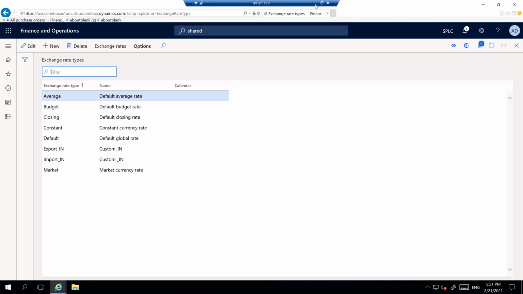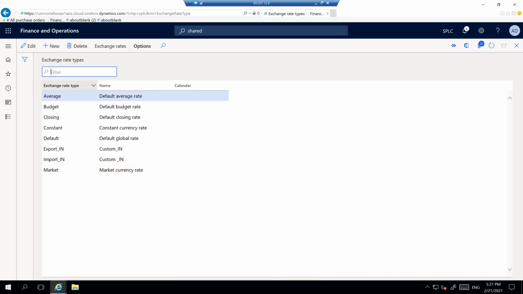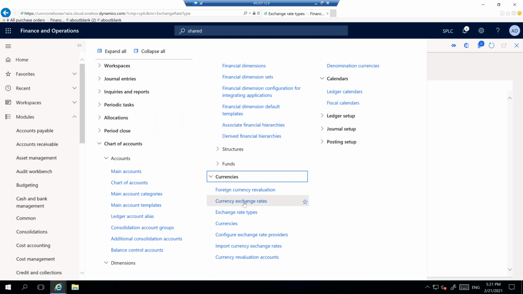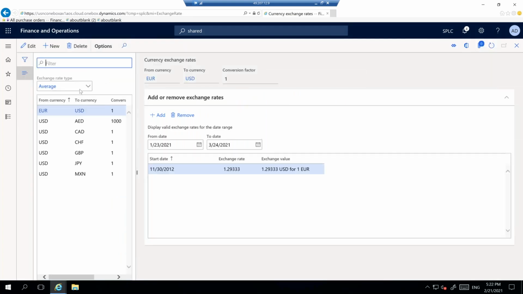So one is exchange rate types, and then currency exchange rates. For exchange rate types, you give some naming convention. Then for currency exchange rates, you define based on the average exchange rate type.